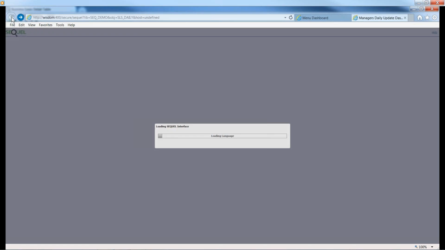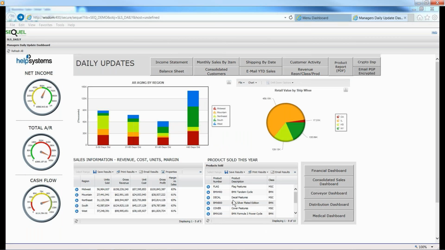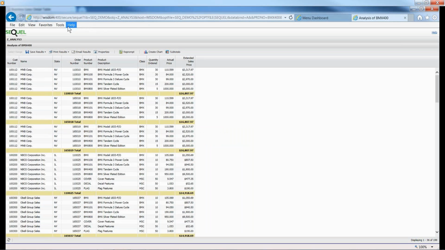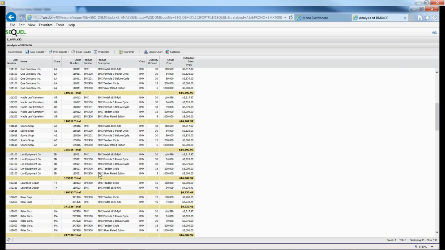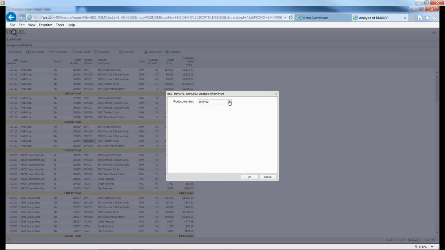If I do go back, I want to start back at that original application. I can now go to my product again, pick my product, BMX 400. What else did they purchase? So this is running, again, an existing SQL definition where it's showing me any order that has that product on it. Now, normally, in my head anyway, I'm thinking things like I mentioned in the presentation. You know, you go from account number down to detail. You go from customer to orders to order detail, down that way. What I'm showing here is a little bit different, but kind of the same thing.